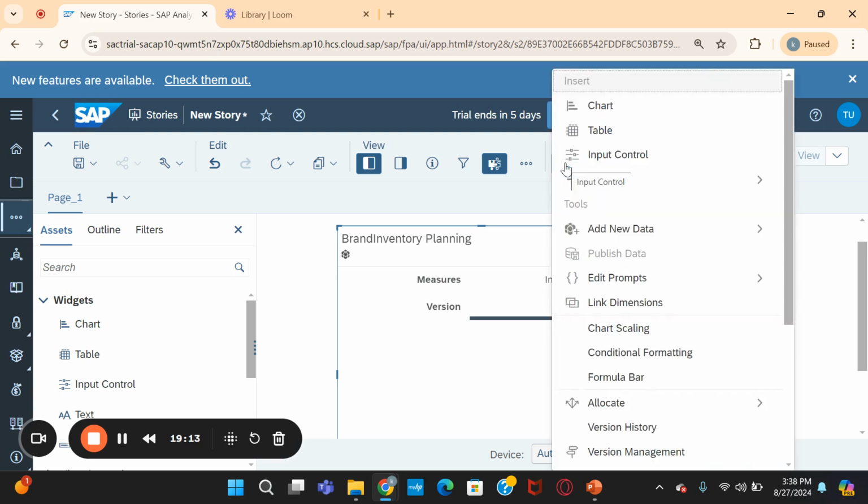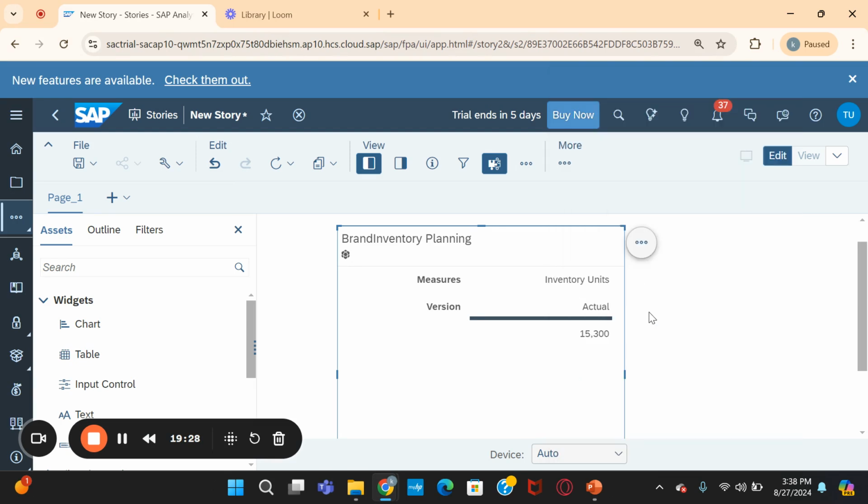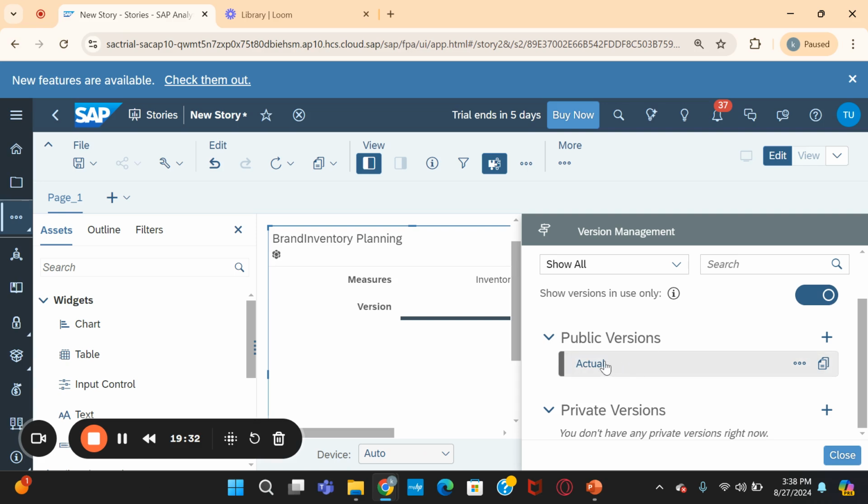Now here we go, more. Here you can see version management and version history. What is this version management? If you go here to version management, it will show you whatever the available versions, public versions it will show, and private versions also it will show.